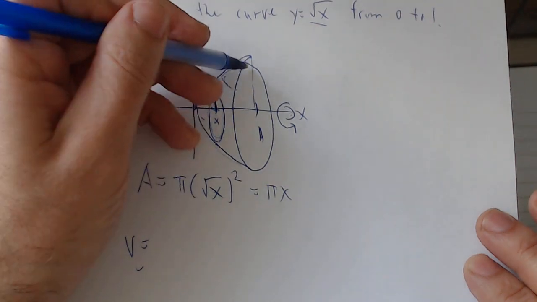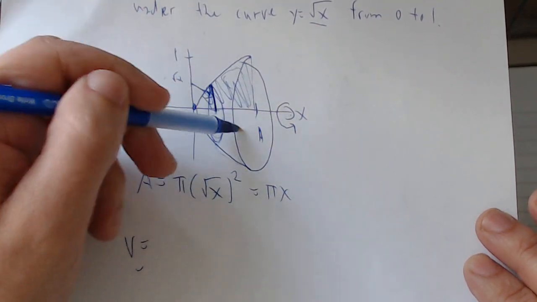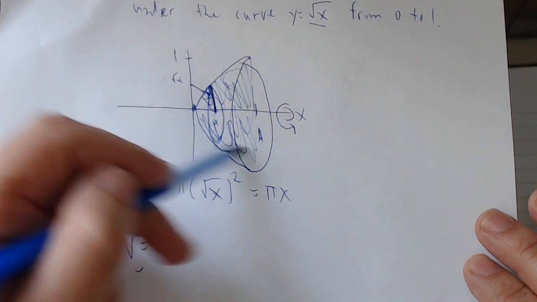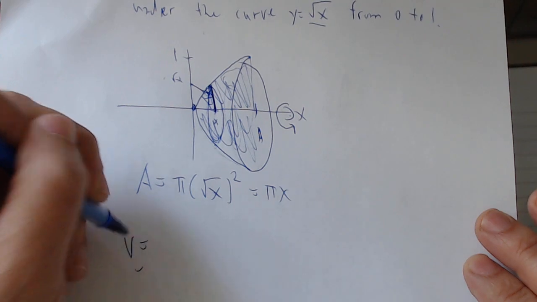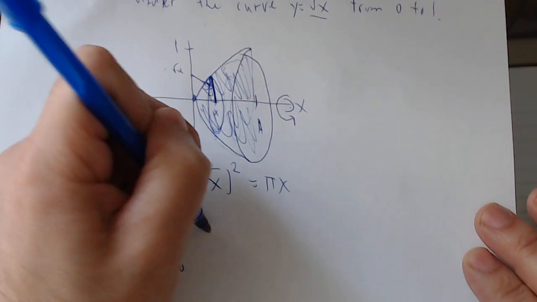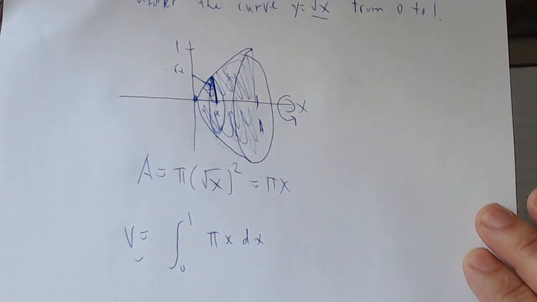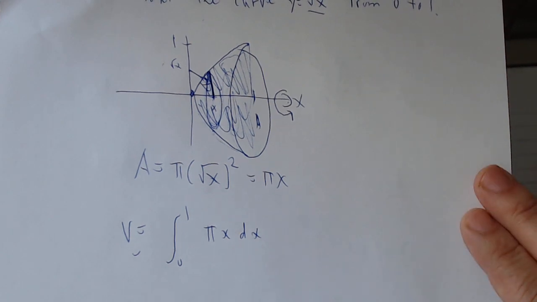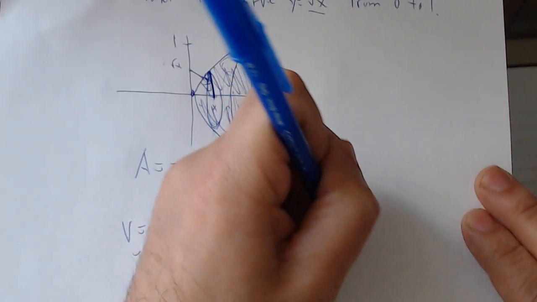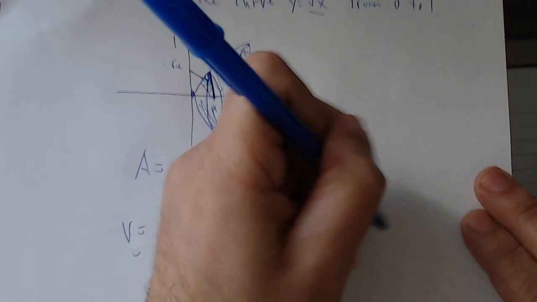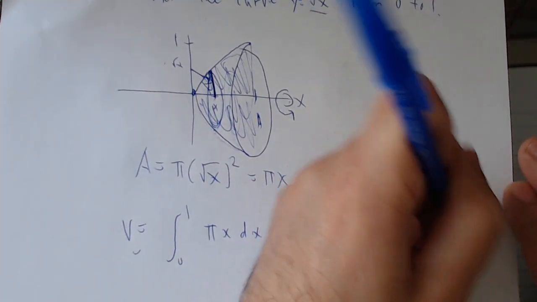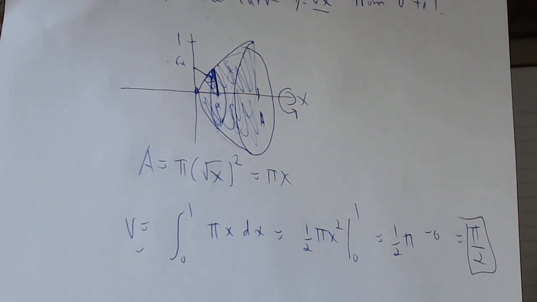And by the way, why is this a solid? Because see, this is solid, and if I rotate the whole thing, this whole thing becomes a solid shape that looks, I don't know, maybe like a headlight or something. So the volume is the integral from 0 to 1 of pi x dx. And once we actually find the antiderivative, what does this become? This becomes 1/2 pi x squared from 0 to 1. If I plug in 1, I get 1/2 pi minus 0, and my answer is pi over 2. So this shape has a volume of pi over 2.